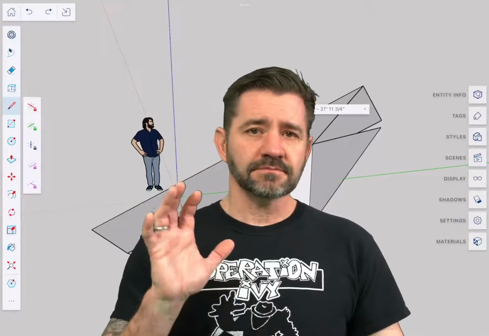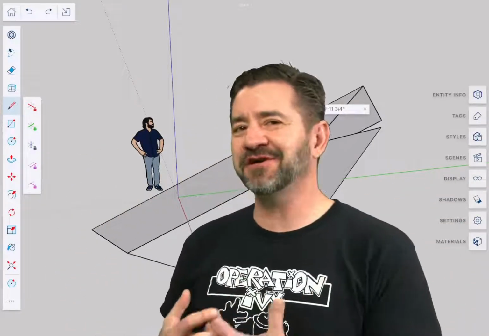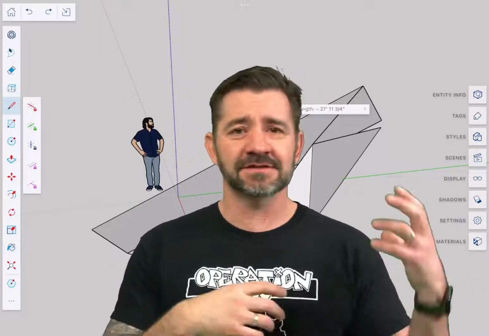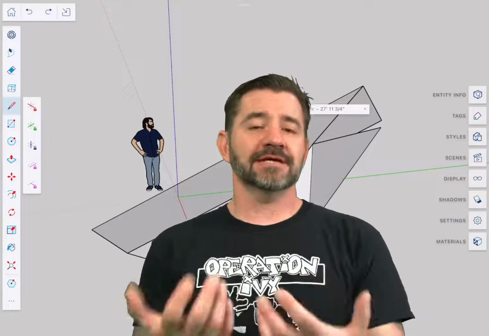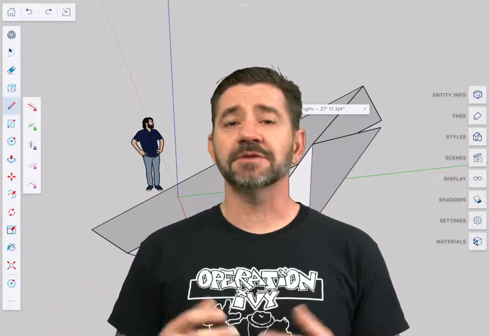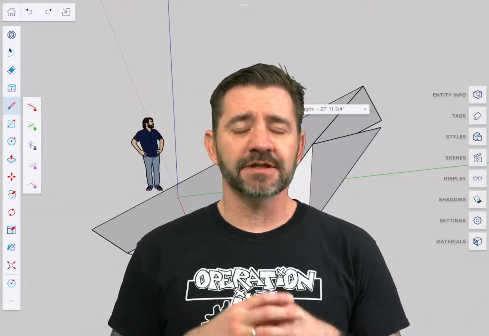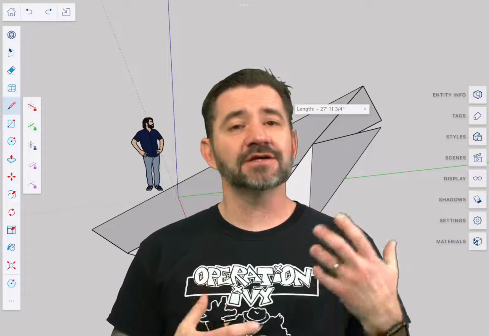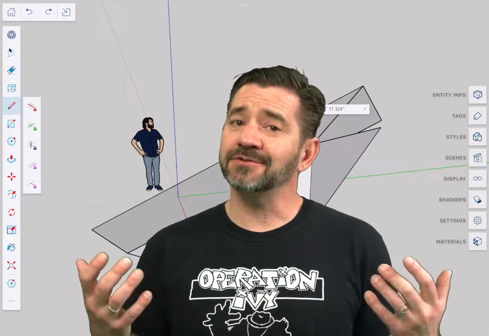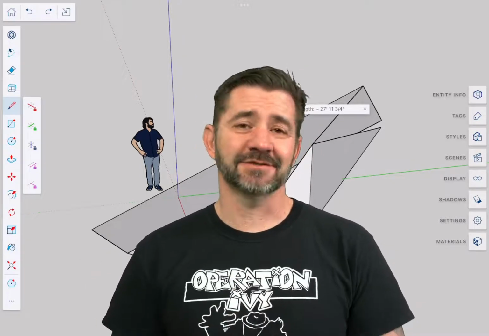So that's the things I could think of. High level, I didn't go into every command because they do work differently with the different pencil modes and finger versus mouse, but that's what this series is about. We'll get into each of those commands and we'll try to touch as much as possible on where there are differences with different input devices. But like I said, the important thing is that you get in there, try the different devices, and see which one works best for you. You've got a lot of options, and the best one is the one that you have available to you and works best for you.